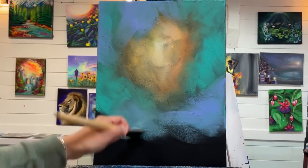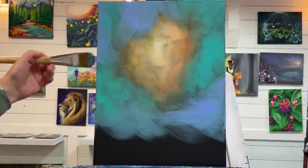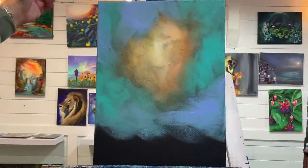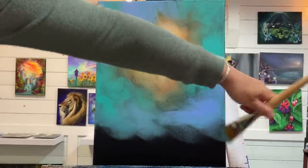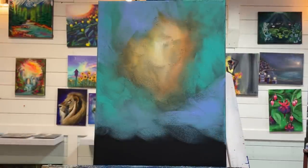Now, most of these colors I'm using are by Liquitex Basics, and my neon colors are by Holbein. You don't have to have neon colors to paint this, though. You can just use regular yellow or peach and mix it with a little bit of white. I'm going to rinse my brush out now.